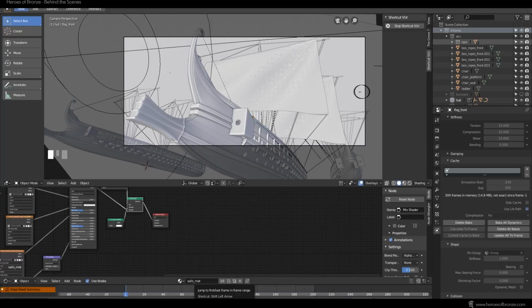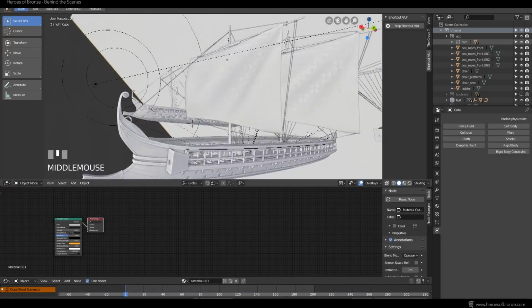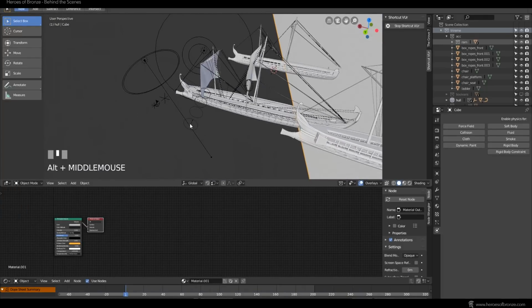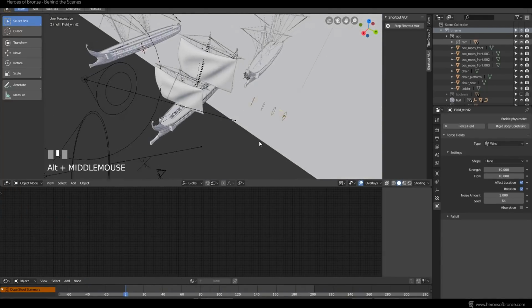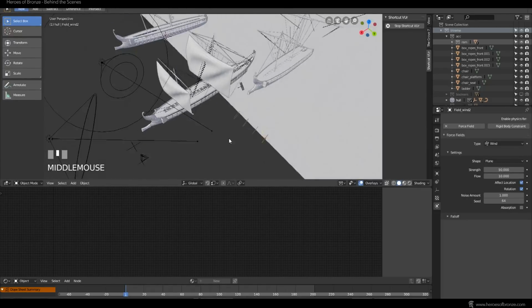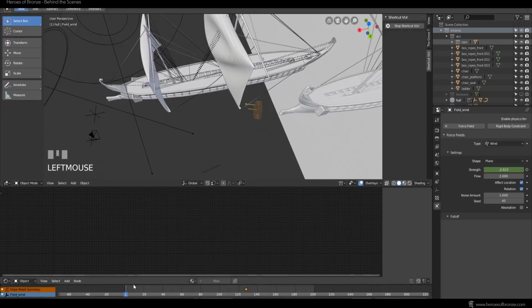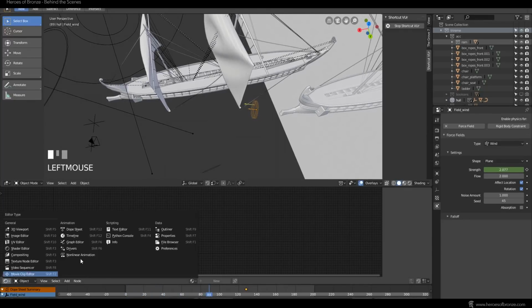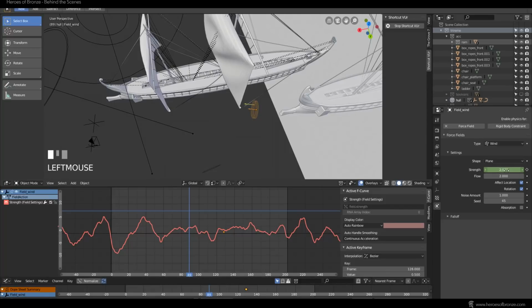When it comes to the sail flapping, I used some wind force fields and I varied their strength. I have one field here blowing with a constant force to the side of the sails, deforming them a little. And then I have this dynamic field aiming slightly down with one keyframe added, and on this keyframe I have added a noise modifier here in the animation editor.